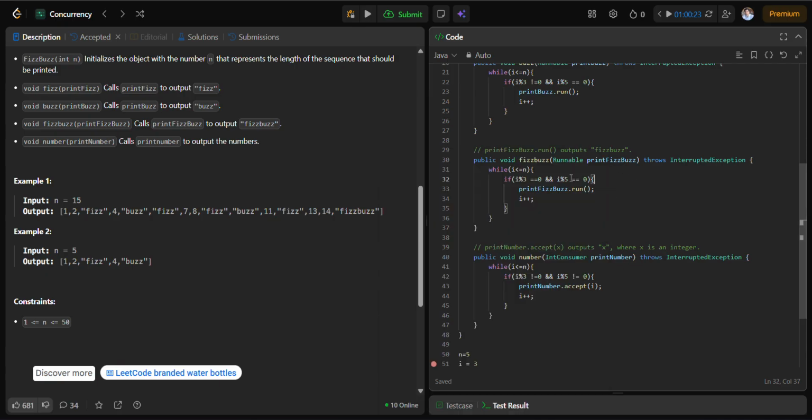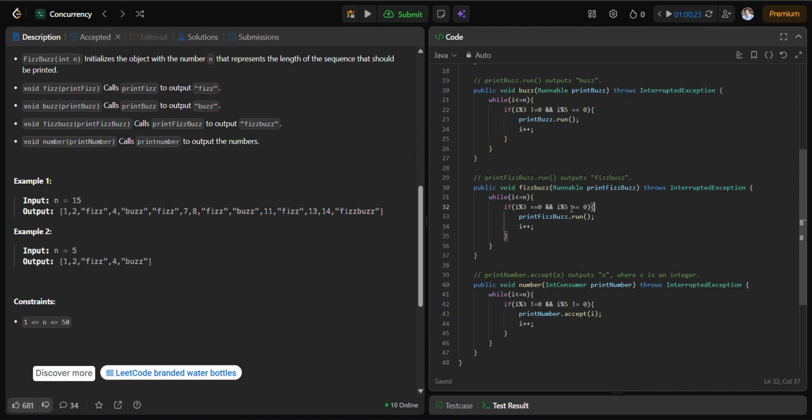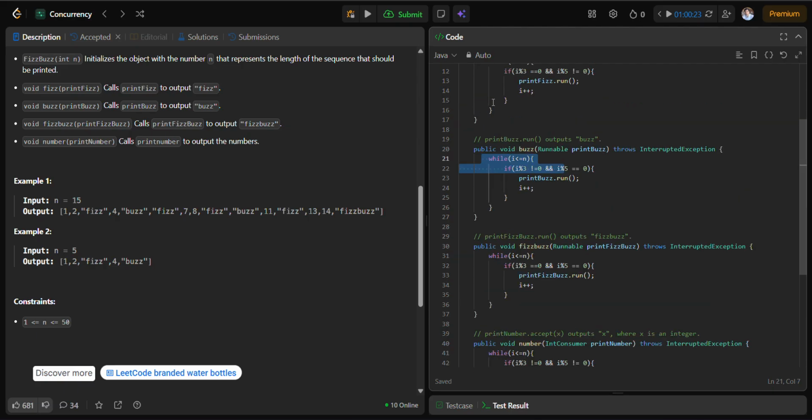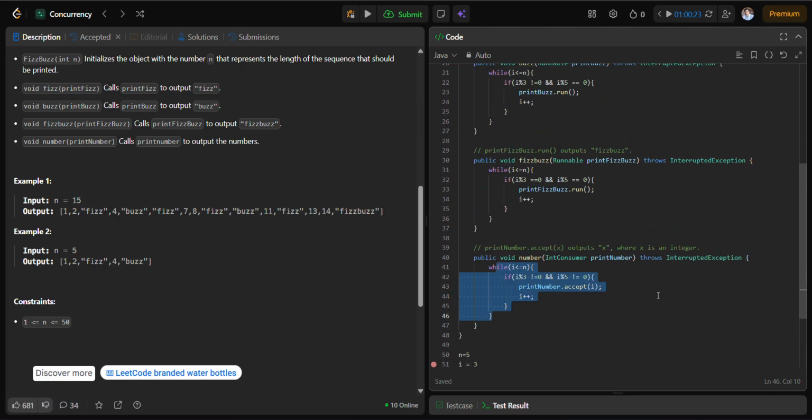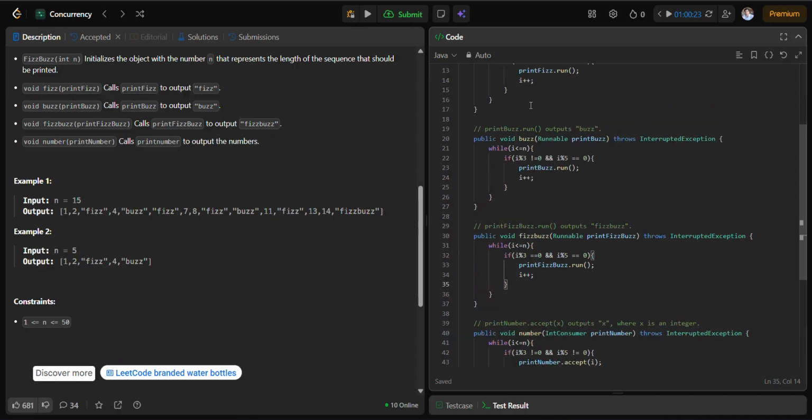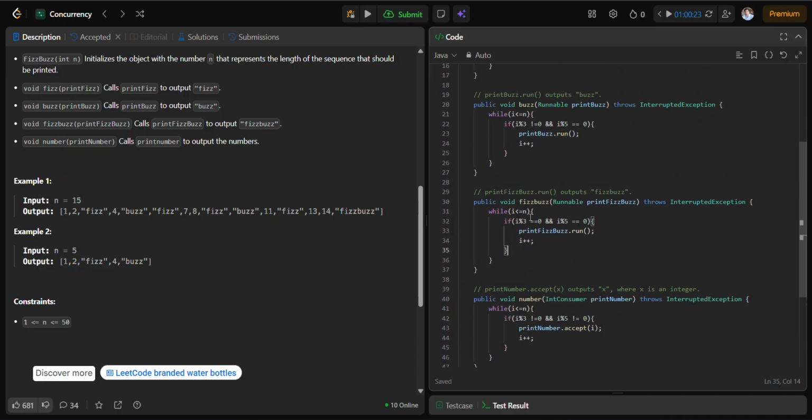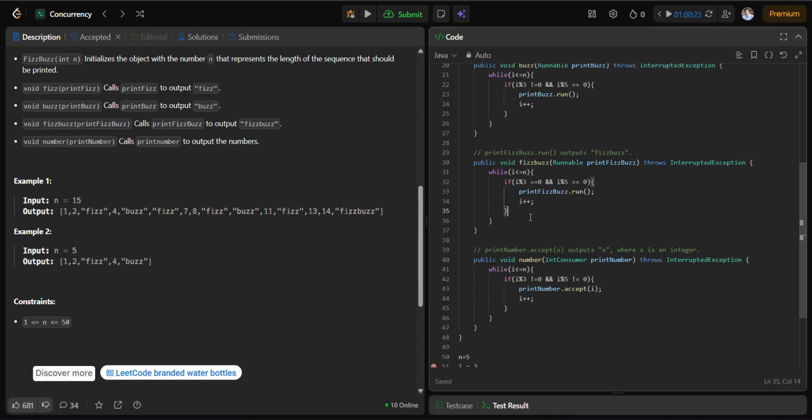You saw first this was executed, then context switched to buzz, then to number, then again to buzz. The answer was different. But if the execution order was something else, then the answer may be something else. Like if at I is equal to 3 this thread never got the CPU, then it never would have evaluated I modulo 3 is equal to 0 as true.